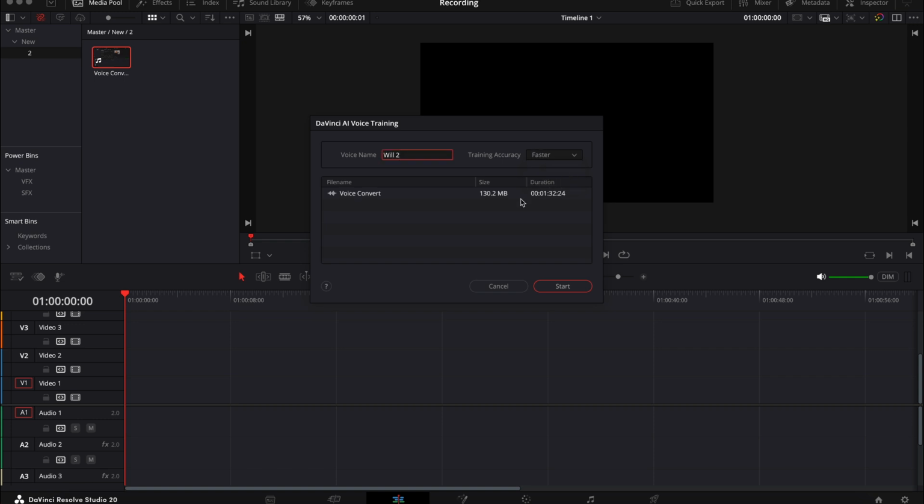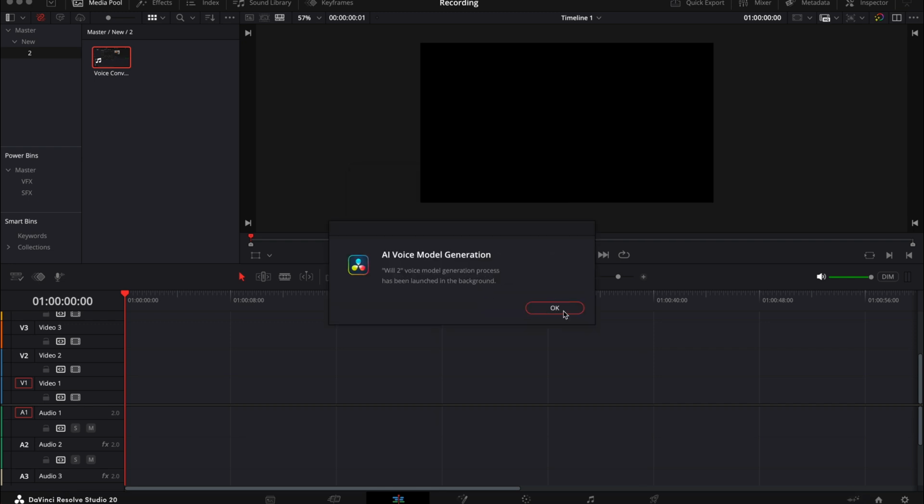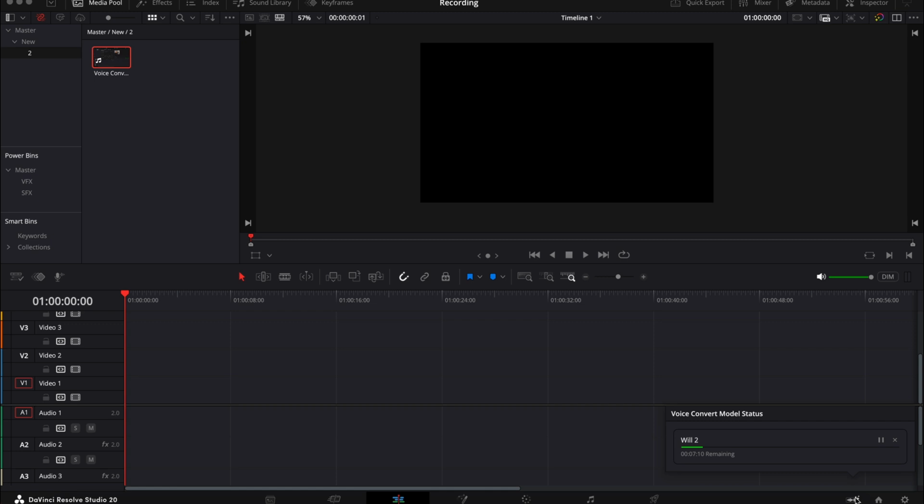Now, once you've chosen that, you'll then see below here the file name that it's going to use to build the AI voice off of. And then once you've done that, you just need to click render and DaVinci Resolve will start to process and build the new AI voice based off your file. You should see a little icon down here in the bottom right hand corner, which tells you that DaVinci Resolve is processing the voice. And then once DaVinci Resolve is finished, it will then tell you that it's done.